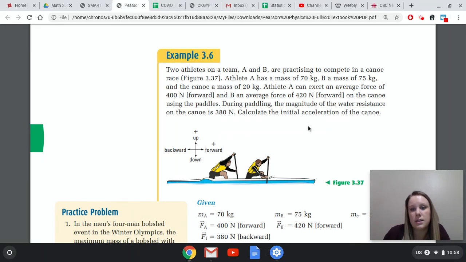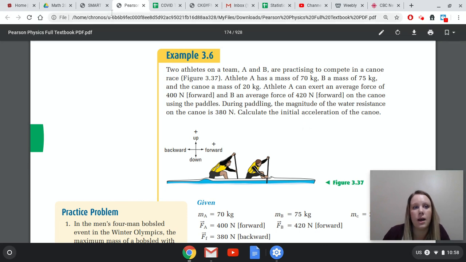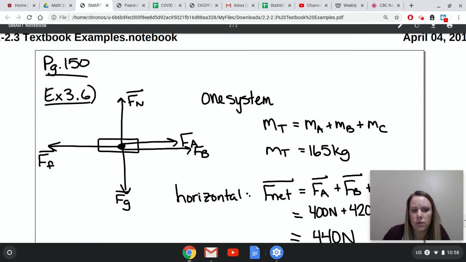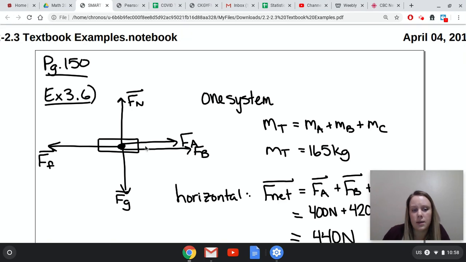We want to calculate acceleration now. So there's one more step to do after we get our F net. So here we can see I'm calling it force friction, but this is the water resistance. Person A, person B, both exerting forces this way. You'll notice that these free body diagrams are not like Unit 1. You don't need to write things tip to tail for a free body diagram. If you were going to use these vectors to calculate the net and draw them out to scale, so with a ruler, then you would draw them tip to tail.